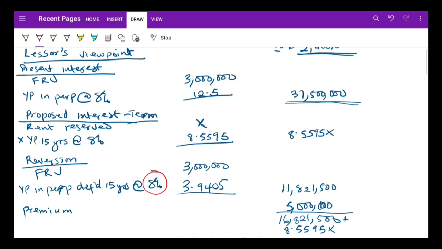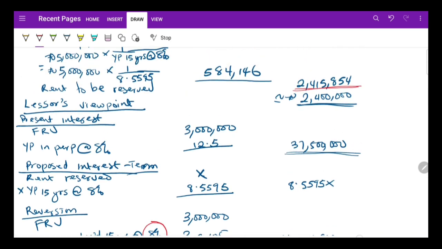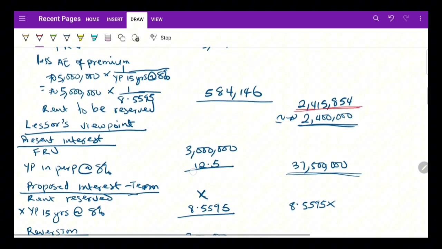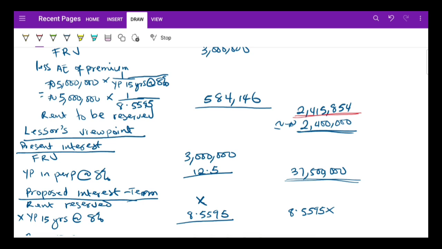So usually I should have increased the yield rate used for the reversion, and once that rate is increased, it will definitely affect the value of the property. So it is not every time that you see the same value on the leasehold, from the lessee's viewpoint, as on the lessor's viewpoint, because the yield rate would have been different. All right, so I just wanted to put that there. Whenever you are doing a valuation that reflects a situation where the income is likely to be threatened by risk of anything, it could be inflation, it could be anything, it should reflect in the yield. There should be a slight increase in the yield rate.